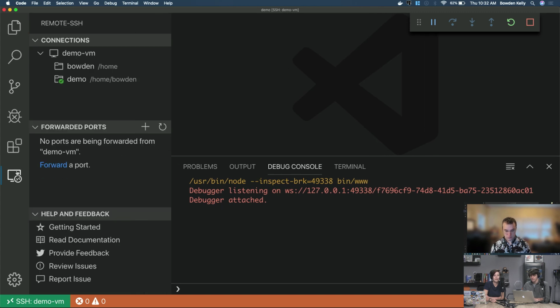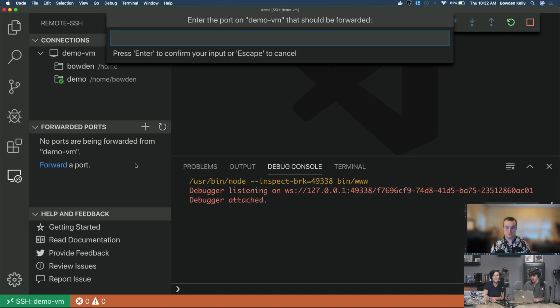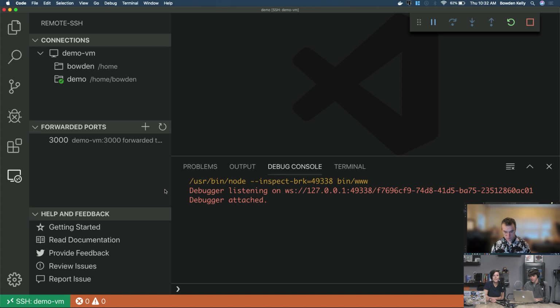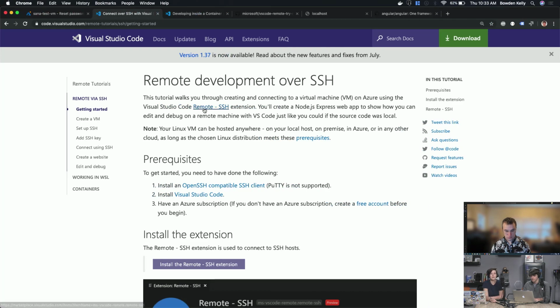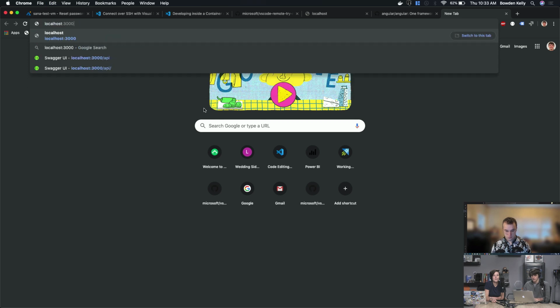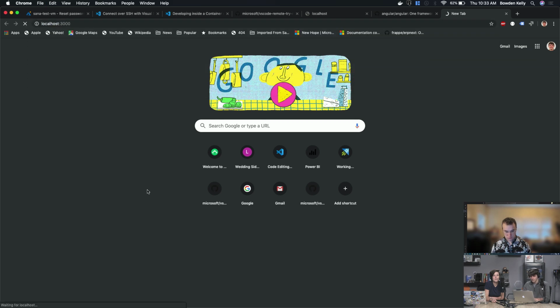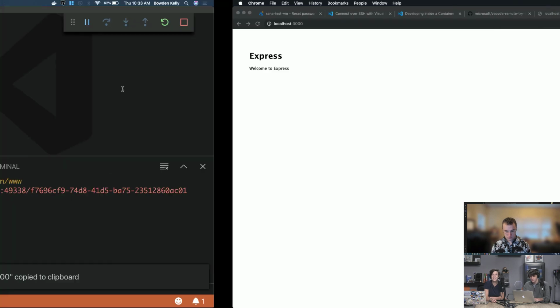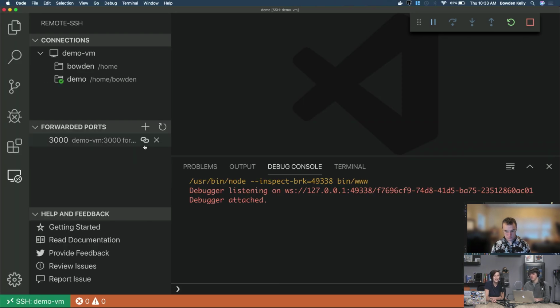If we come back to the remote SSH viewlet over here, we can say we want to forward port 3000 and we'll call it 3000. It will set up a port forwarding for us. It just picks a random port unless you configure it with more config information, but I didn't. I guess it went straight to 3000, because 3000 is not in use anymore. There we go. Oh, that's fantastic.